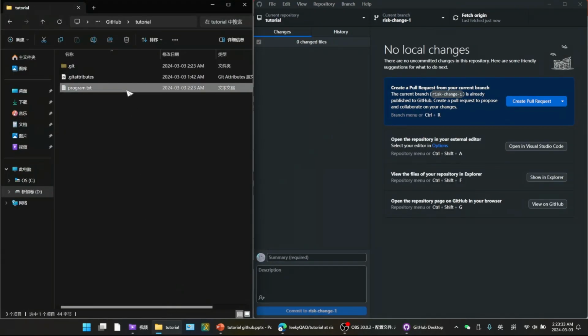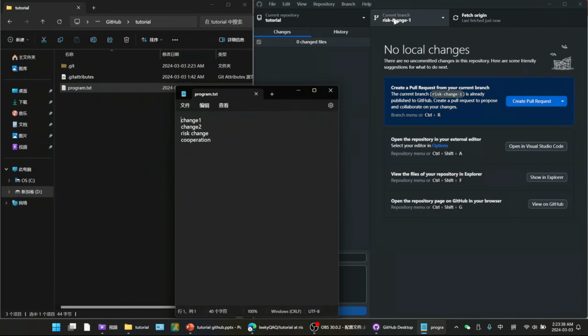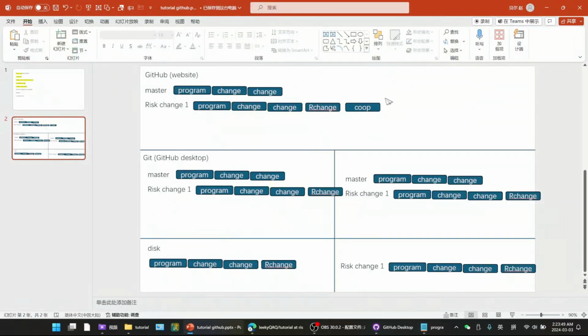Okay, and now open program.txt again. Remember to stay in the correct branch. So now we could see cooperation, right? Because we pulled the whole branch from GitHub back to our local Git, or say GitHub Desktop. So it pulled corp back, and Git will copy this part back to our disk, so we could operate with it.